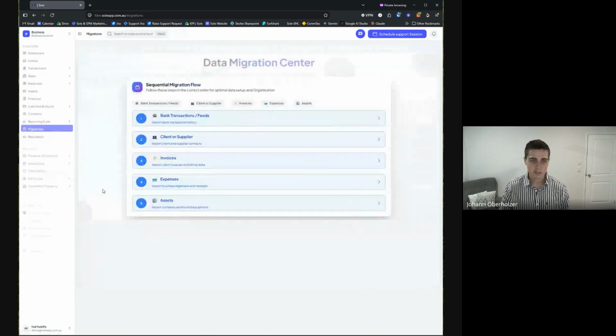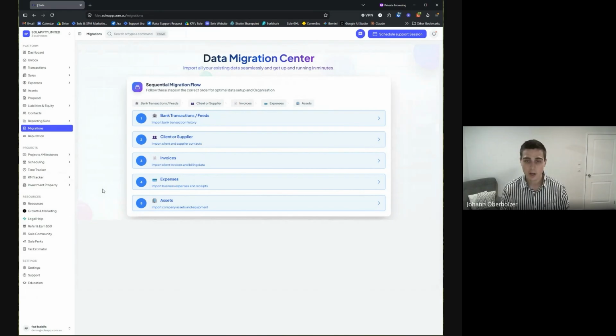Cool. I might skip down then to the migrations. If you are joining us from a different application or from an Excel sheet that you've been working on, you can upload all of that into this platform. Really easy. We can also help you do it. So we can do this over a call with you. And what that means is that you can really start not from scratch, and you've got all of your things loaded and you've got a full suite ready to go.